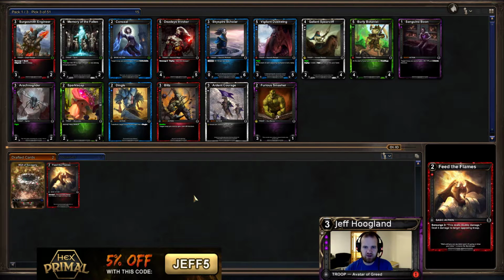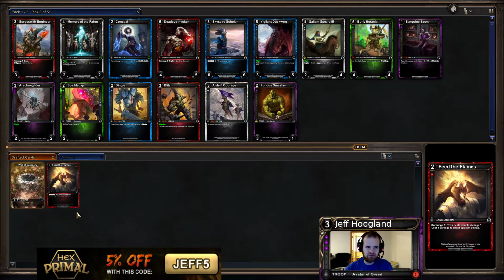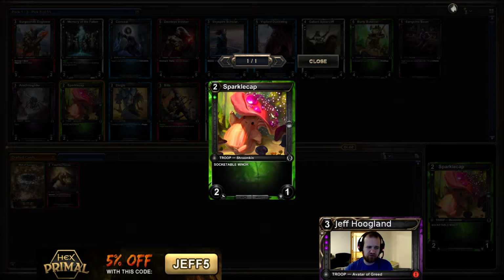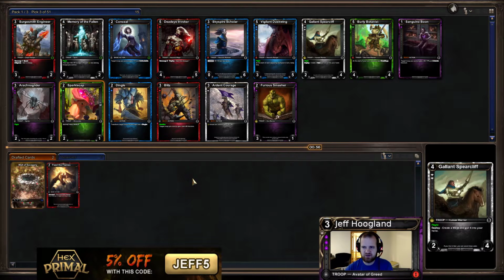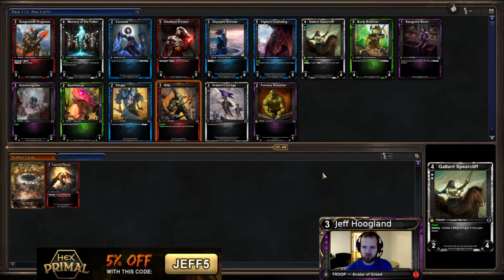Looking at this pack, we have some good Sapphire cards here in Vigilant Duskwing and Skyspire Scholar. In terms of cards of what we've already got, the Sparkle Cap is actually pretty reasonable when you're in Wild Ruby. You put a Valor gem in here, and then it can be a 3/2 for 3 that you can space out the cost over 2 turns. Blitz is a playable combat trick because it has Mobilize, so you can turn this 3 into a 1 by exhausting one of your troops.